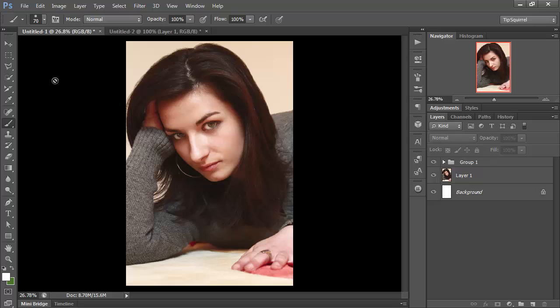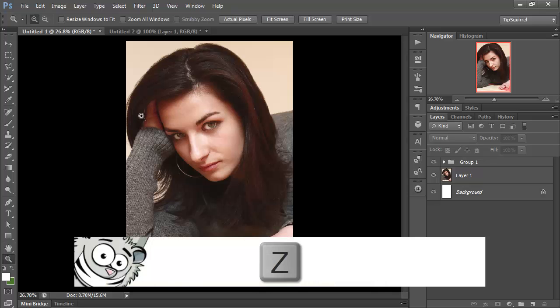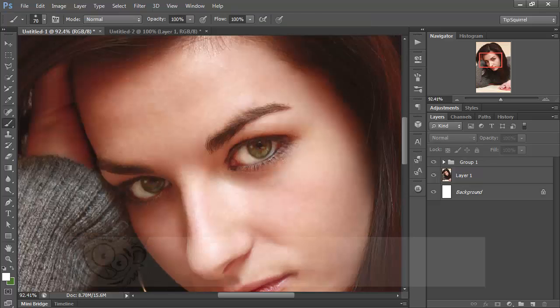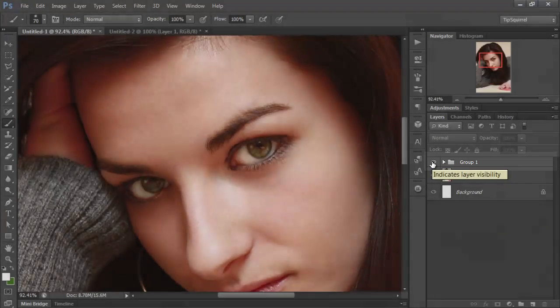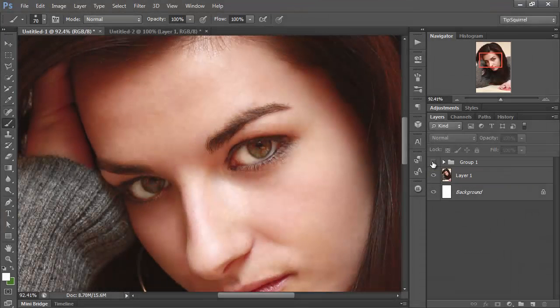Okay, let's go back to the image that I've been working on. I've already done what I'm setting out to do, and hopefully you don't notice, but now I'm going to zoom into the young lady's eyes, and then turn off this group, in which I've been working. When I turn it off you can see that her eyes change, not a great deal but enough that it makes some difference. So that's without and that's with. Hopefully we're giving some life and some health to the eyes.